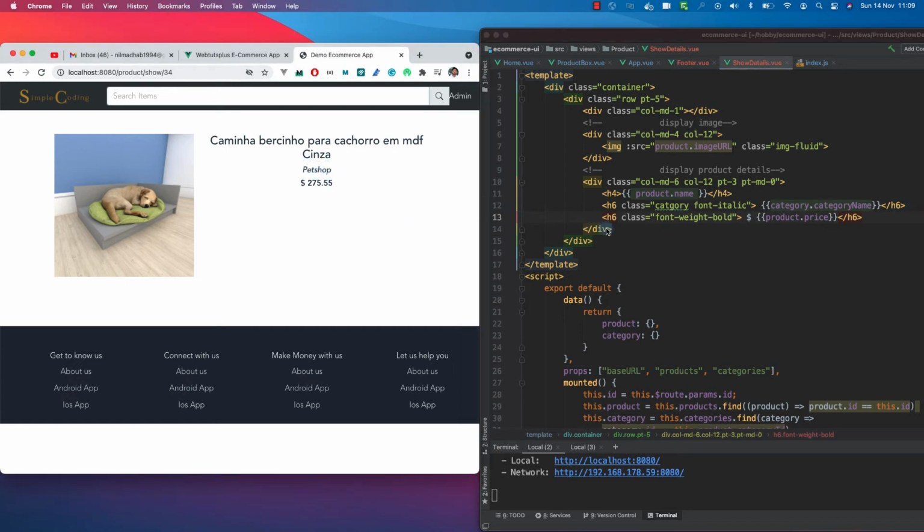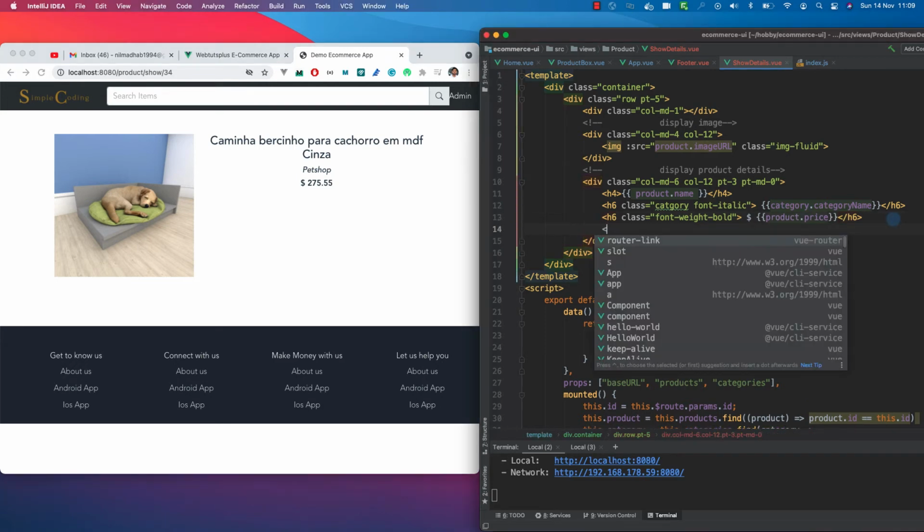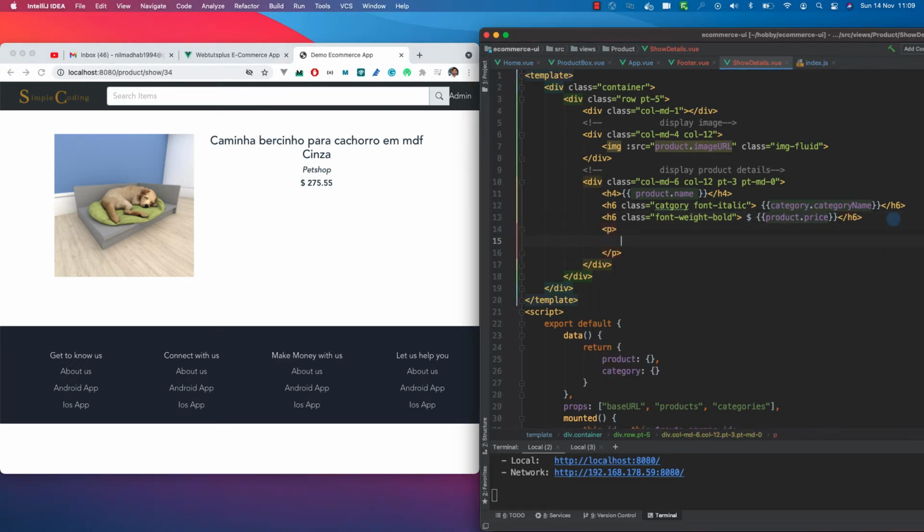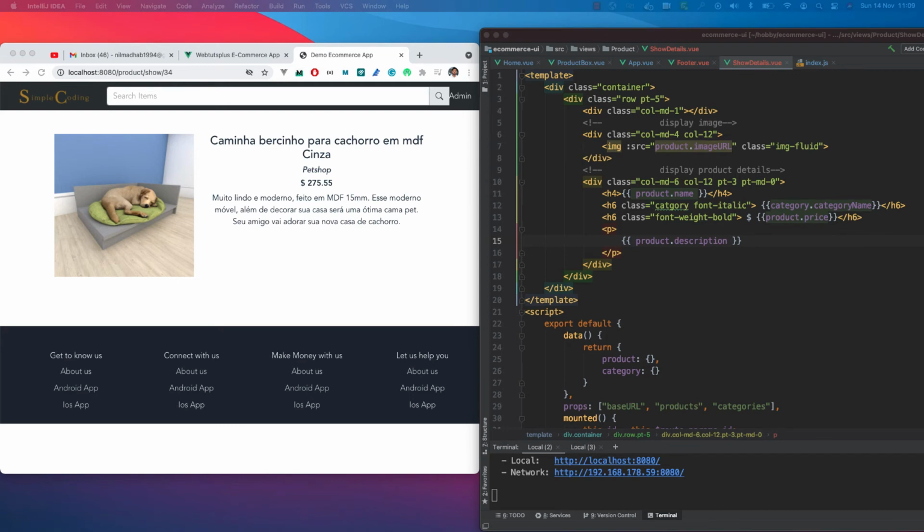Now we'll display the description in a p tag. Not category, product description. So it is now displayed here. Now we'll just paste some dummy data of features.